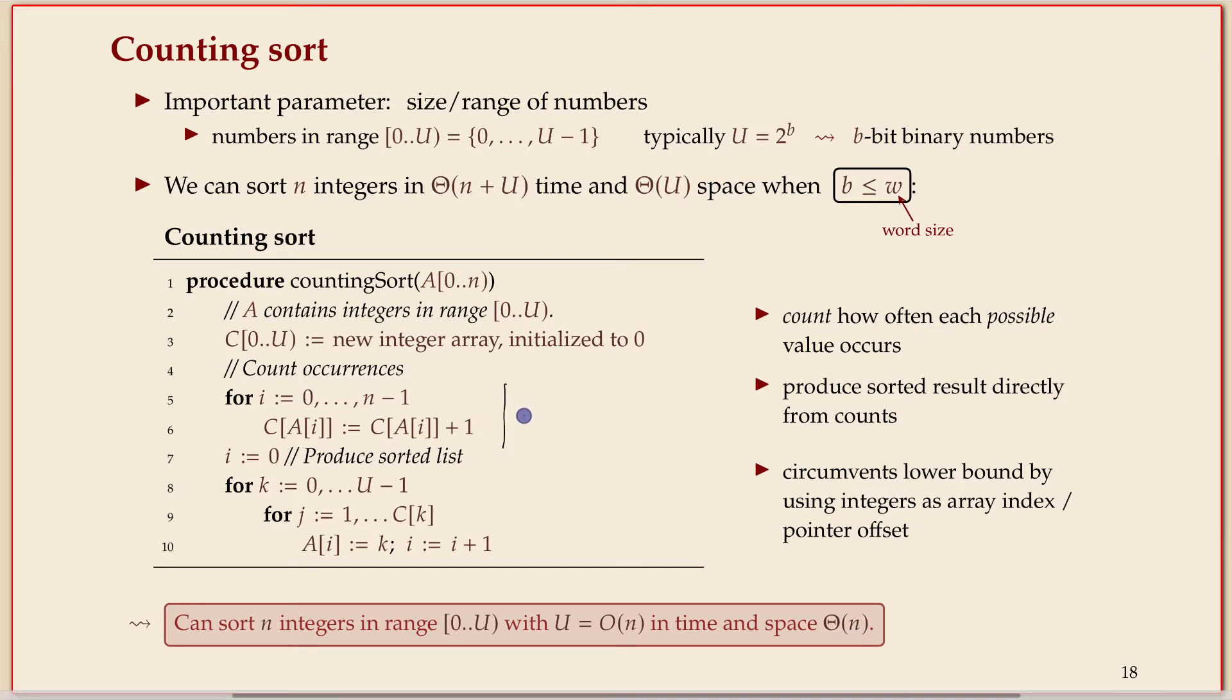Let's analyze how long this takes. With the code written down, it's actually not hard. Each individual step, let me go inside the loop first. This step is a single addition and two memory accesses, so that's constant time, and we do the whole loop n times, so that's theta of n. Now inside of here, this statement by itself is again just a constant number of steps. Now we do this a bunch of times, namely c of k. That's a little complicated, but then overall we're having a loop that is at most executed U times, but inside the loop we have an additional contribution.